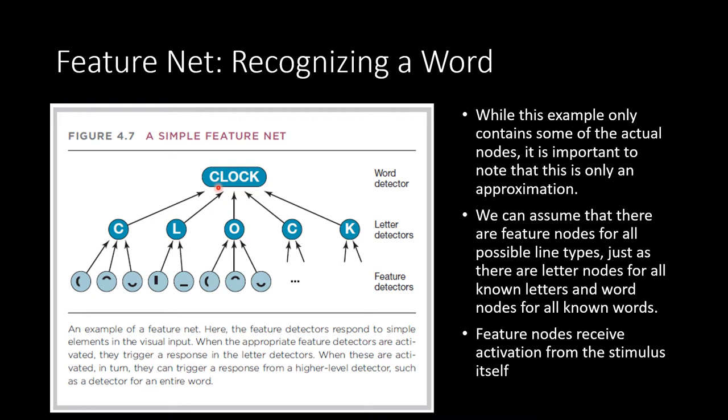Okay, so all of these are little nodes, right? These are all the connections between nodes. Notice the arrows. So information flows from the features to the letters to the word detectors. These features, if you wanted, you can imagine little arrows coming up and you would just write stimulus underneath, that the world outside is giving these activation, which are passing it forward. In reality, there is no world. You as the experimenter or computer scientist, as whatever the case may be, which is getting more and more crossed in cognitive science actually, but anyway, you will provide activation in a hypothetical way, assuming that this is what the organism is looking at.